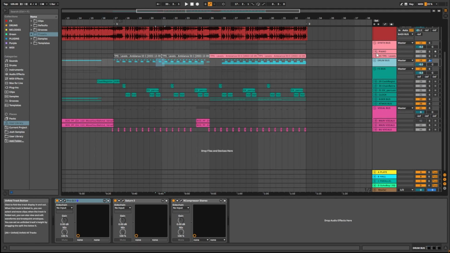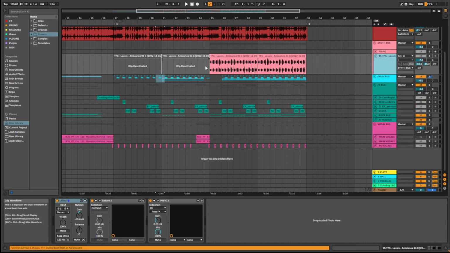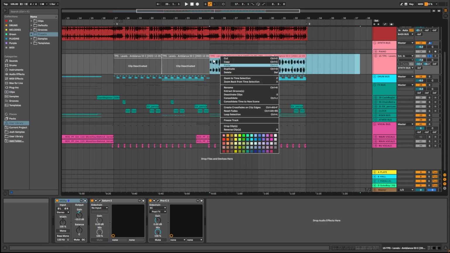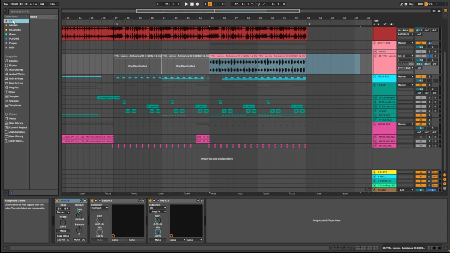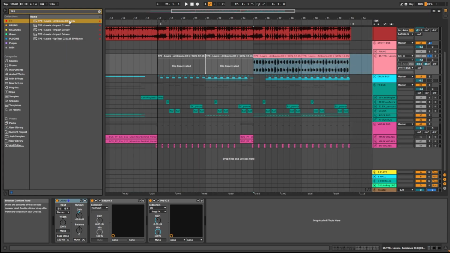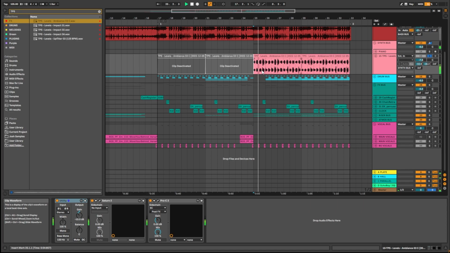Before we dive into the effects, I do want to touch on the synth bus. I do have one sound going on in here, and it is originally a string drone that I saturated the crap out of, and I added some pitch automation. Let me see if I can go ahead and find this original one for you guys. This is what it originally sounds like. And this is after I had some fun with it.